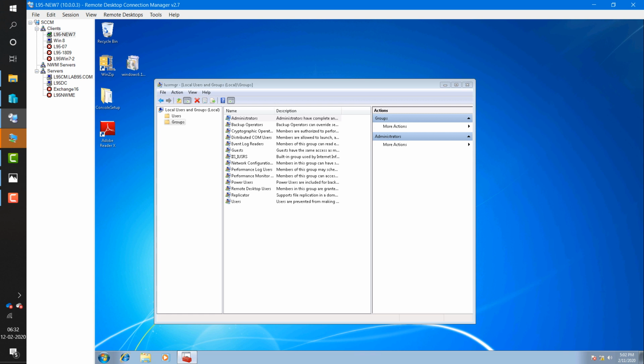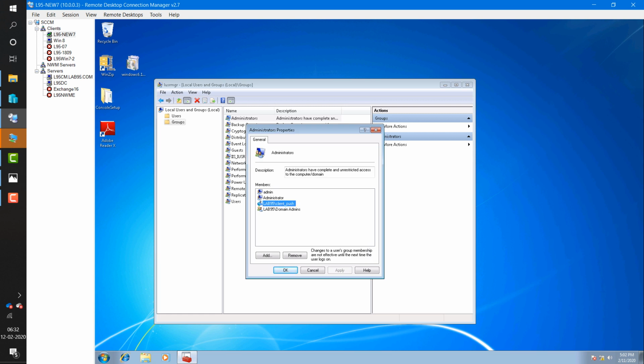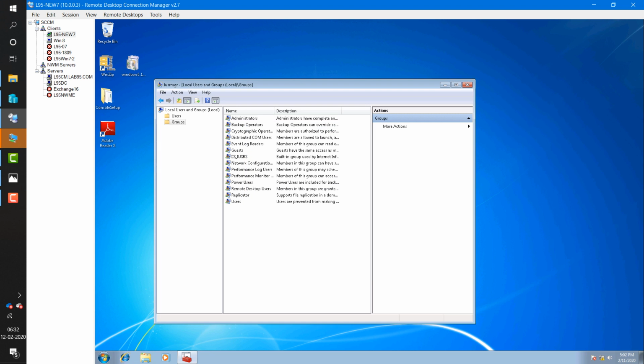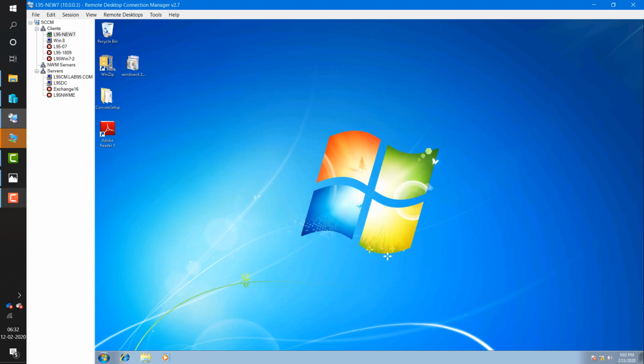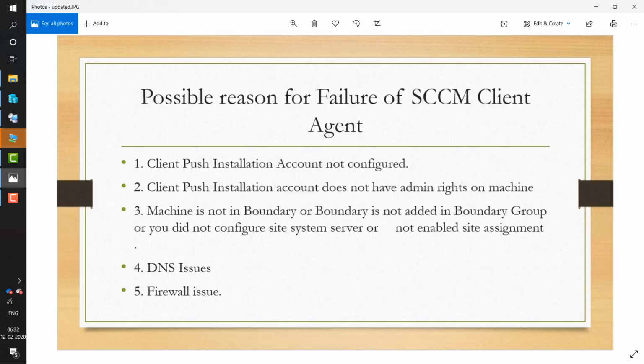So I'm removing this account to cross verify. Actually, this is a prereq. The client push installation account that you have configured, that account should have admin rights on client machine where you are installing SCCM Client Agent.